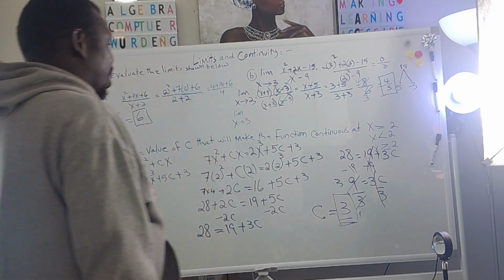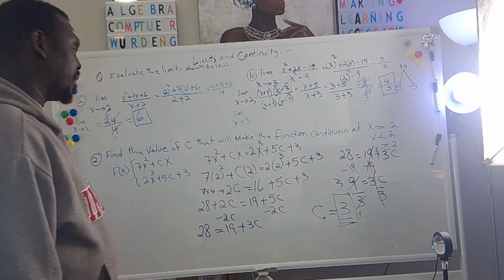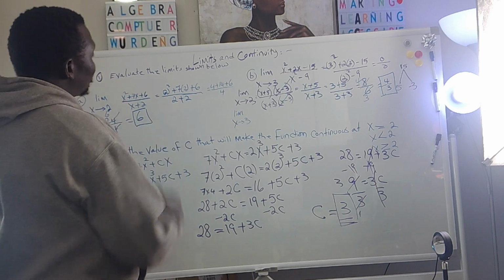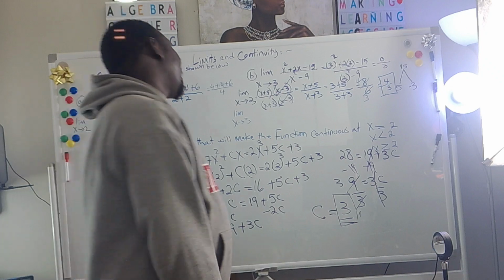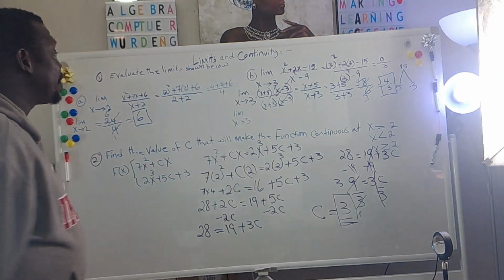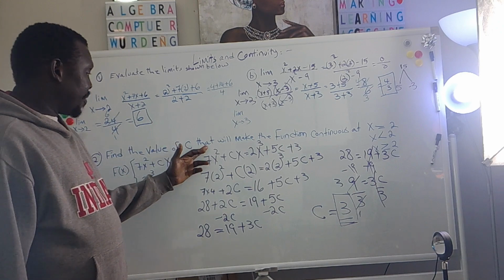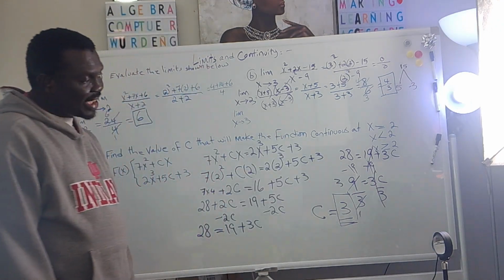Let us come to this one a little bit. It's tricky. It's something fancy. Man. Look, I just got this. It was easy. But now I came to this one. It's getting tougher. Man. That is tough. Let me just try C. Find the value of C that will make the function continuous at x equal to 0.